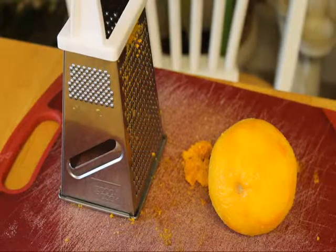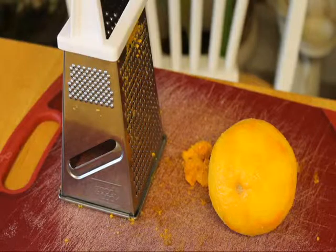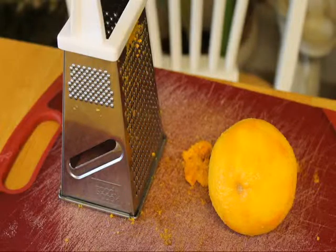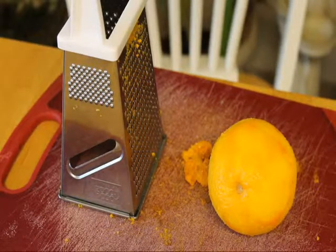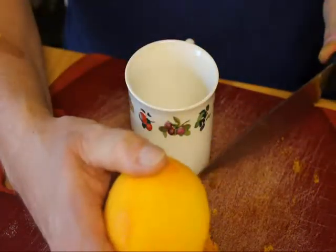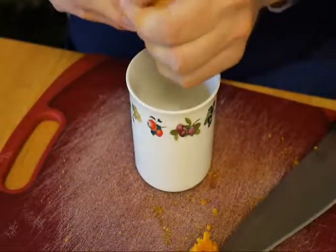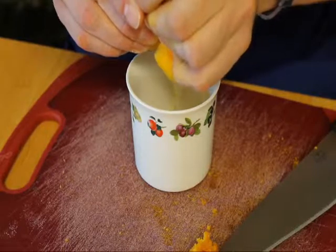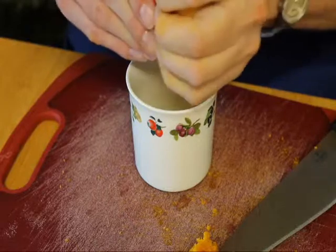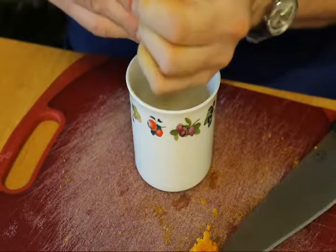I grated pretty much the skin of the whole orange to get that, and notice that I grated off only the orange outer coating. I didn't get into the thicker, pulpy, white coating of the orange peel. That's bitter, and you don't want that. In addition to using the zest from this orange, I'm also going to use the juice of this orange. The recipe asks us for 2 tablespoons of orange juice, and we'll get that easily and probably more.